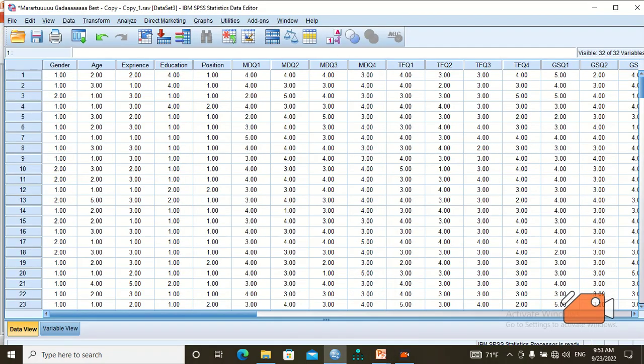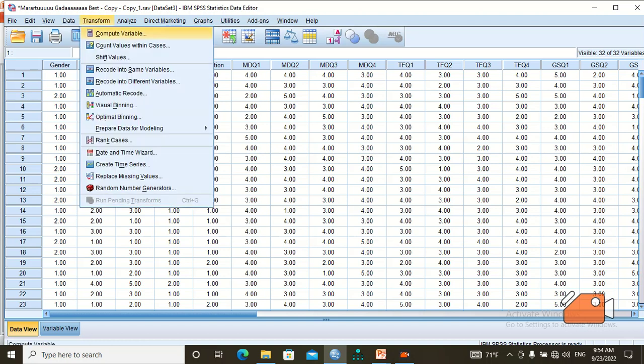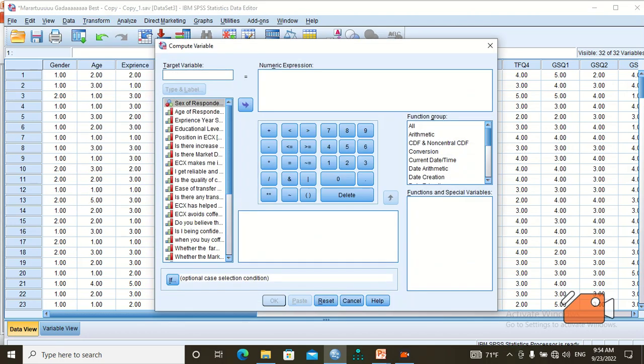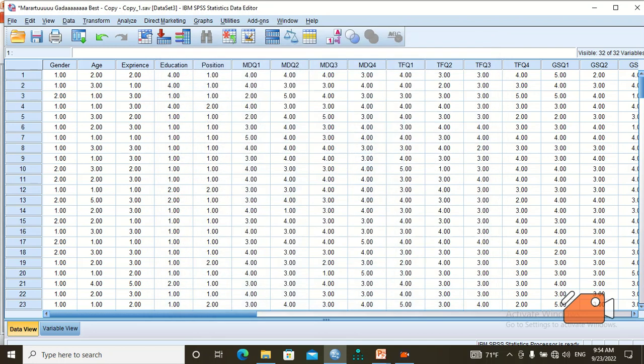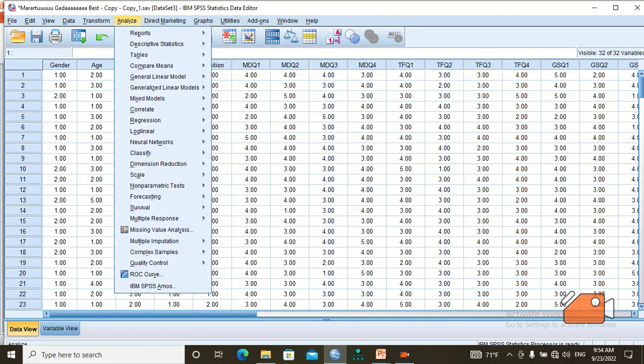Then you have to go to SPSS. For example, this compute data is very essential to transform and compute target variables, and to create numeric expressions of the variables you have to use this method. Then from the values of multiple regression, how to analyze the assumptions.